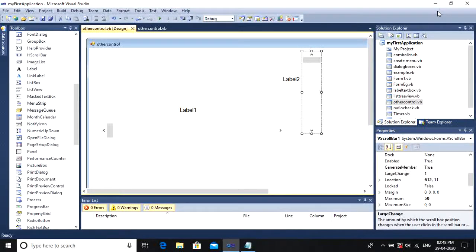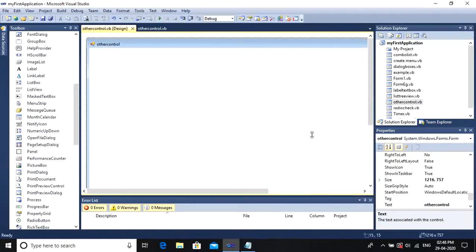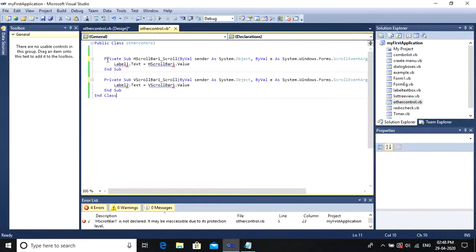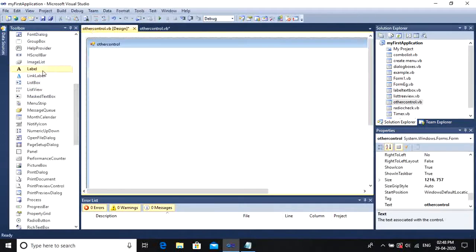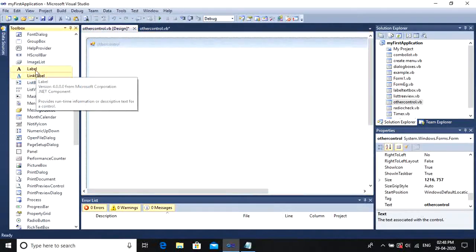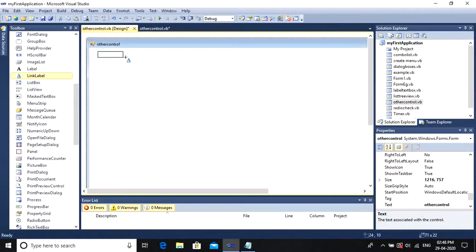Okay, so this is the demonstration for the scroll bar. Next we have the link label. I'll just delete these two again, and the procedure also. Okay, this one is the link label. It is similar to a label, except that this type of label is usually used for hypertext, that is, to link to some other page or to link to the same page but a different location.